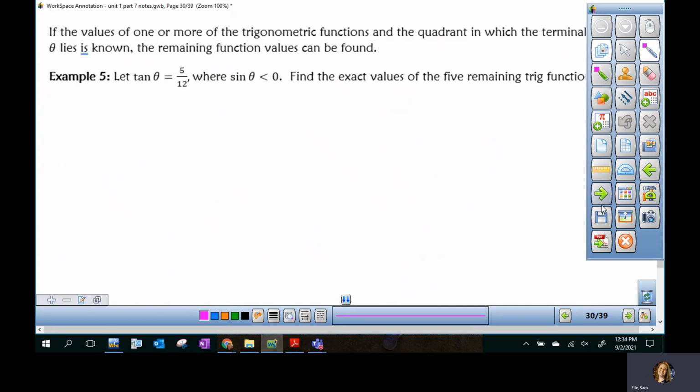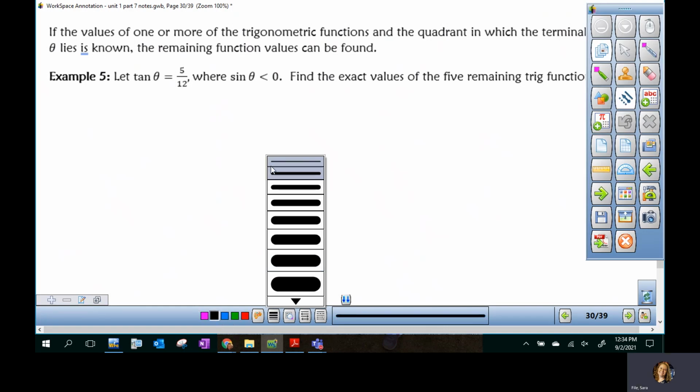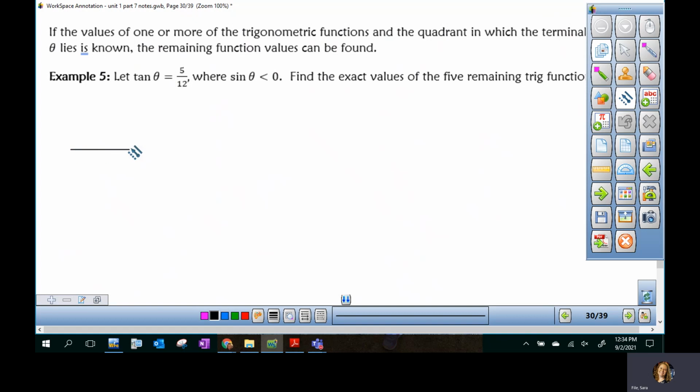All right, so the last type of question we're going to look at is similar to the first type we looked at in this part 7, except they don't give us an ordered pair. They're not telling you there's a point at (-8, 16). So we don't immediately know what quadrant we should be in. The process here is a little different. We still have to figure out what quadrant we're in first.